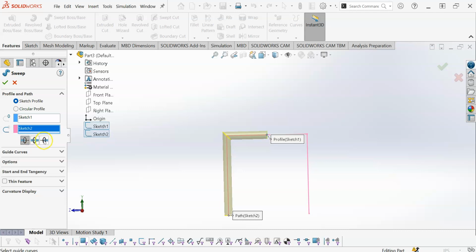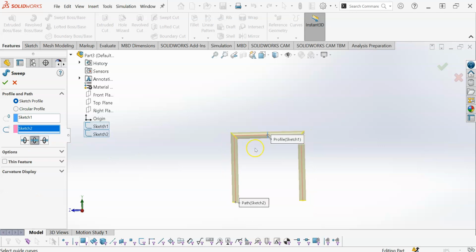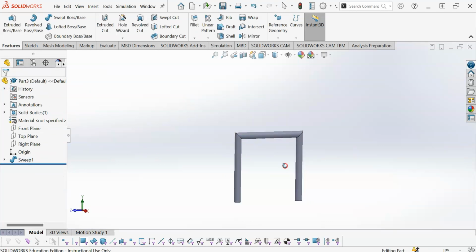If I select this, it is saying to extrude out the left side of the profile, this would be the right side, as you can see it switches, and then this would be both sides. So if I wanted both sides, I can hit the check mark, and now it will sweep that profile on the path going in both directions.